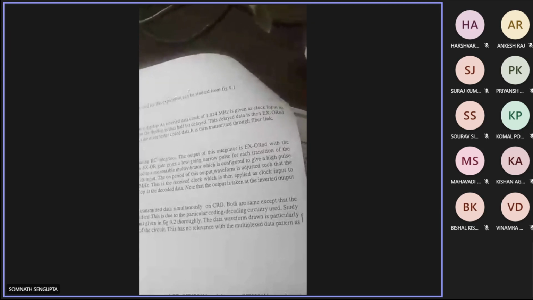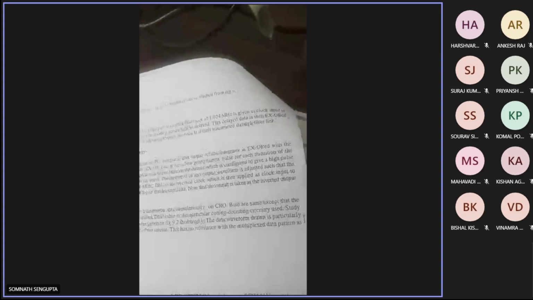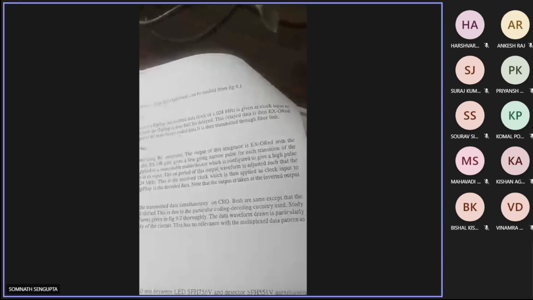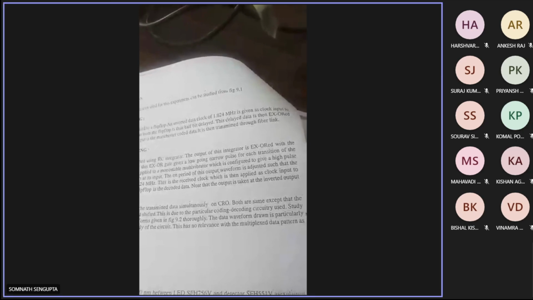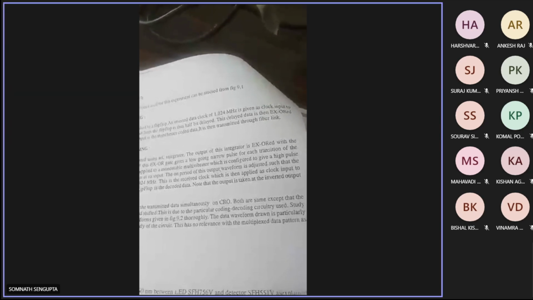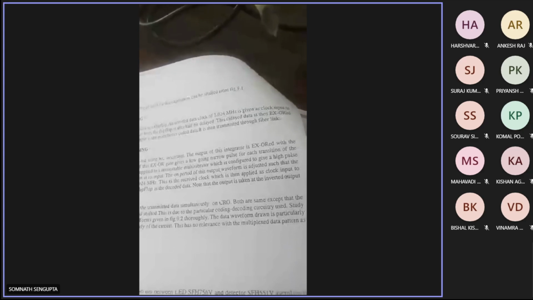You know that when a clock pulse or a square wave is transmitted to the integrator circuit, the integrator circuit means it is a low pass circuit, an RC low pass circuit.